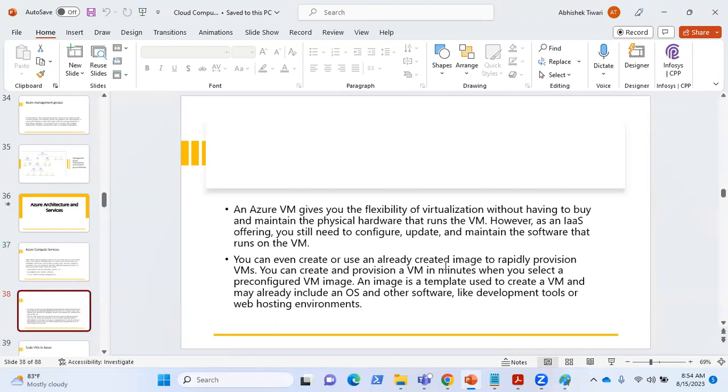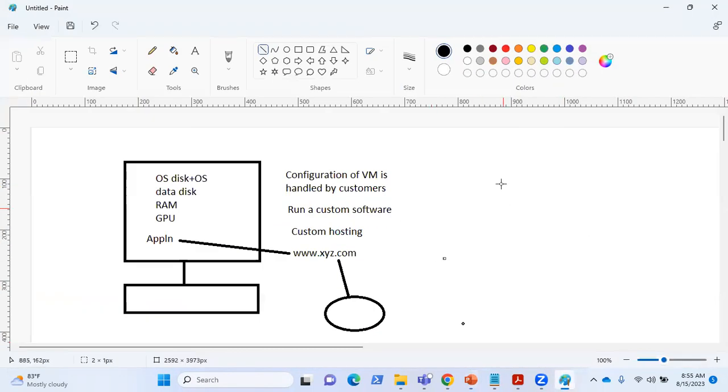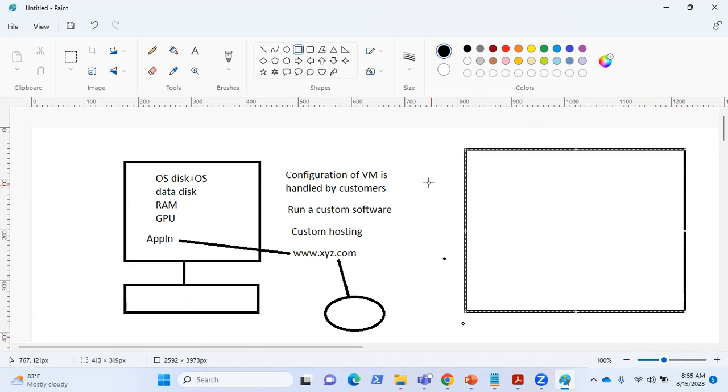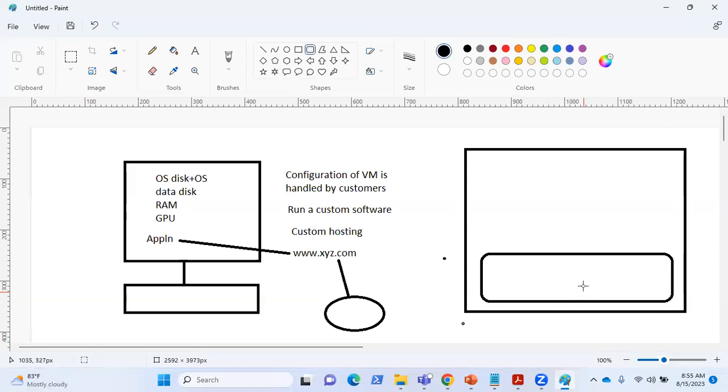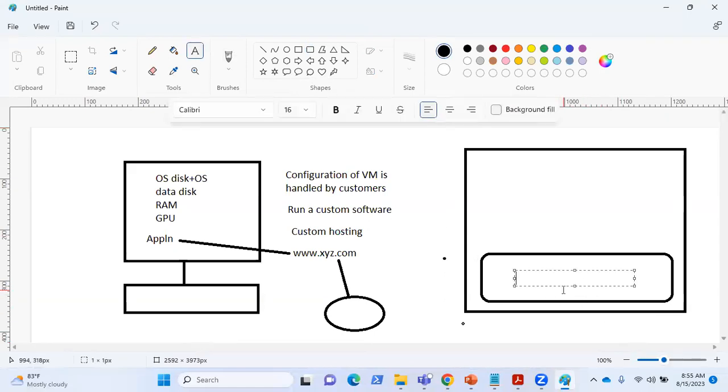Then an Azure virtual machine gives you the flexibility of virtualization without having to buy and maintain physical hardware. Now on your site, if you want to create virtual machines, then you must have a big server or big machine, and inside that, you must have some VMware software.